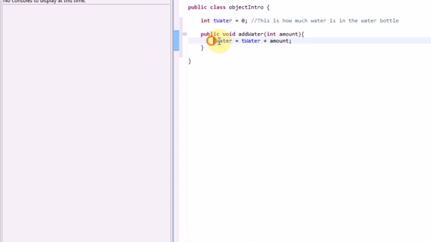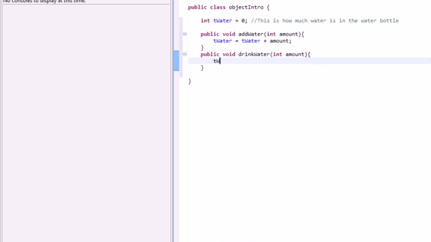Very simple addition. You have a total water, in this case it's 0, and then you're adding, let's say, 5, so you're taking 0 plus 5, so now you have 5 total water. So now we're going to create another method to subtract water, or in this case we're going to be drinking the water, and int amount as well.